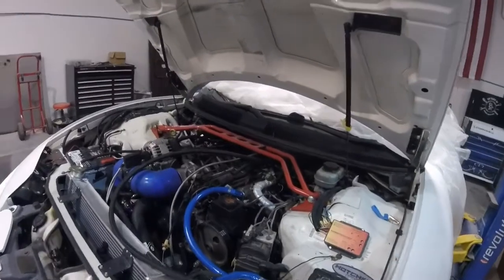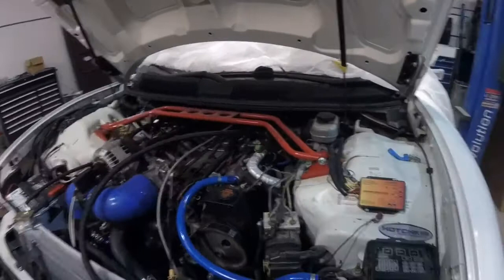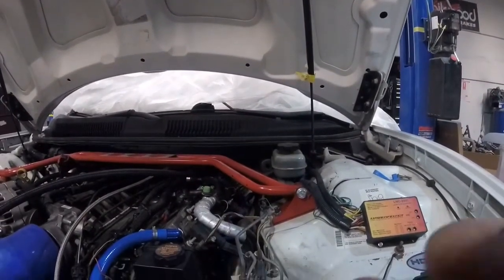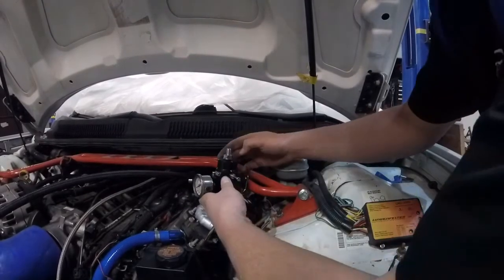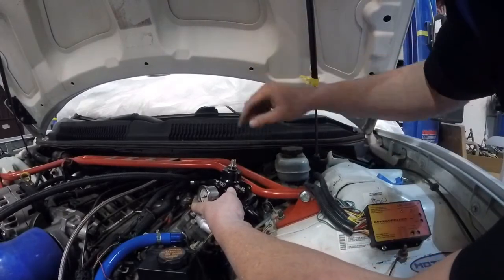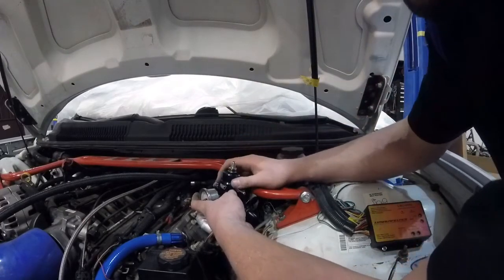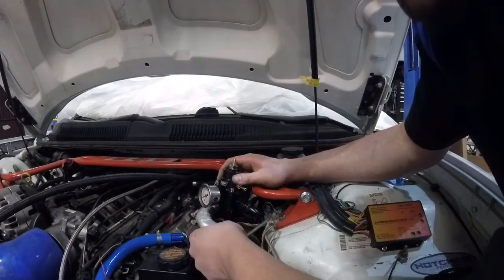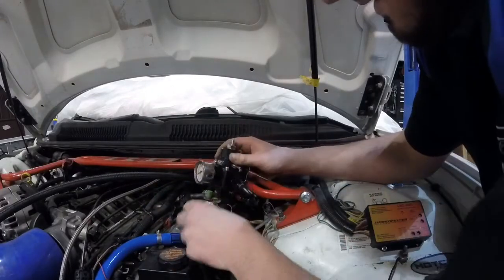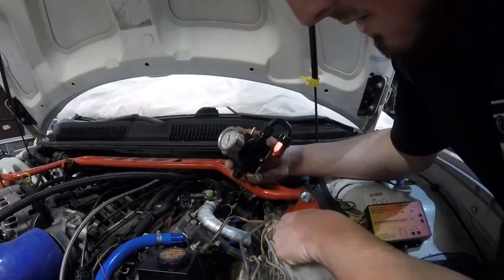I think I've figured out where I'm going to mount my fuel pressure regulator. If I ever take this off to service anything, I'll have to undo the fuel system, but right here is the perfect spot. I've already checked to make sure it's going to clear the hood and everything — it sits inside this pocket and it's got plenty of room. This evap line stays, but this other one is going to be gotten rid of. If I mount it right here, my return can come straight out to that quick connect.